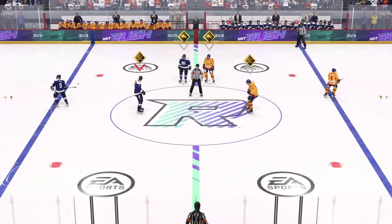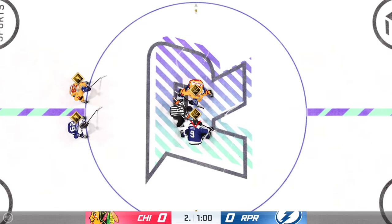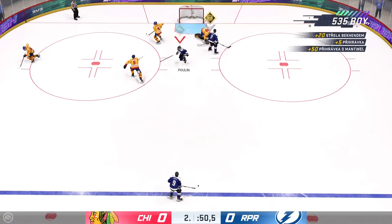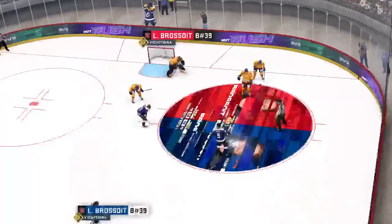Fans back in their seats. Teams are on the ice. They're ready to drop the puck here for period number two. Who will be the first to light the lamp here as play gets underway in the second? Ray Ferraro sees the game like very few people do. Ray, what did you make of that first 20 minutes? Tampa Bay's coaches were pretty happy with their possession in that first period. They want to take it one step further, crowd the goalie, get a little more traffic around the front of the net, see if they can capitalize on a chance or two.